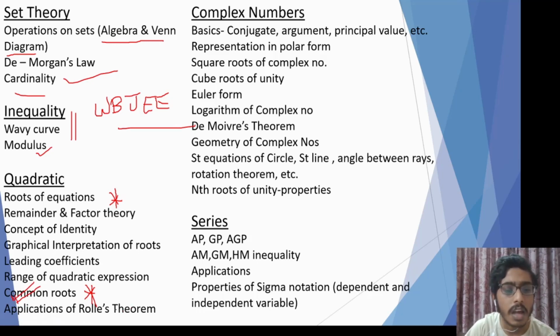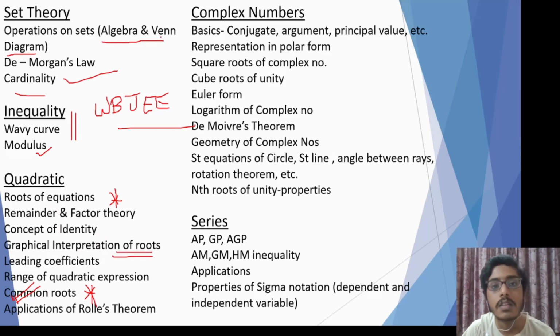Sometimes questions based on the application of Rolle's theorem, which we study in calculus, are also mixed here with quadratic equations and asked. So here in quadratic, which is an important chapter, you get questions mixed with concepts of complex numbers also. So the most important part is common roots, roots of the equations, and the graphical interpretation of roots, right?